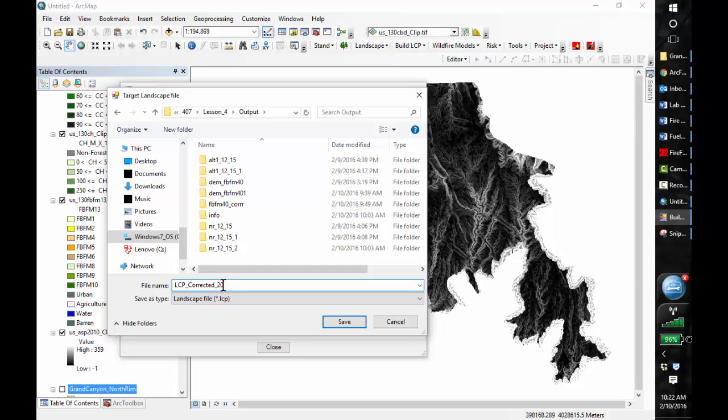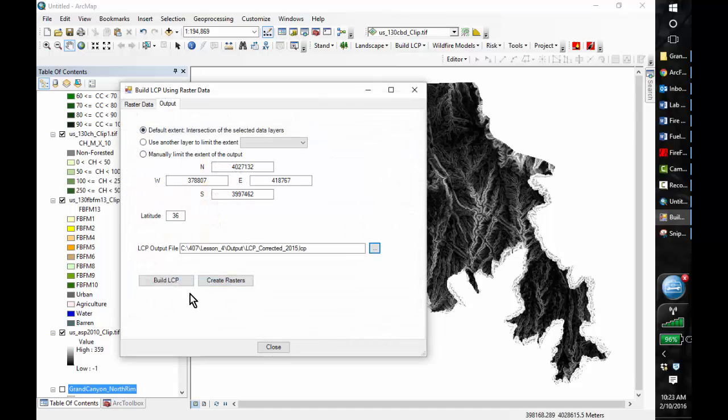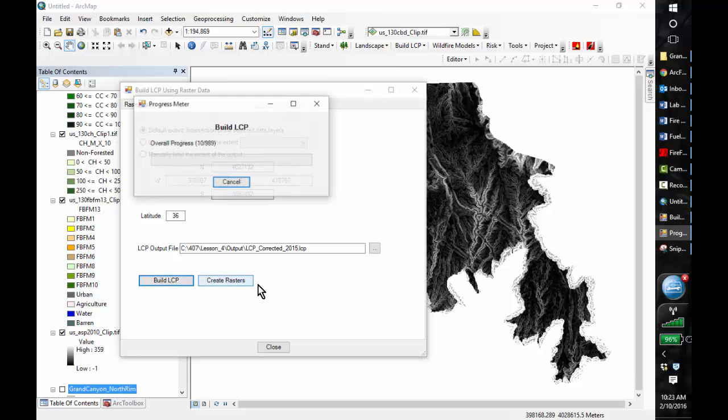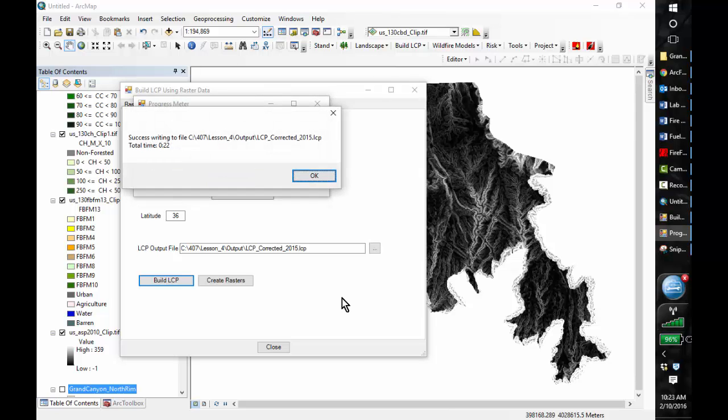That means that we've corrected the base information and the fire events up to 2015. And click Build LCP. Successful, total 22 seconds, and now we can click Close.